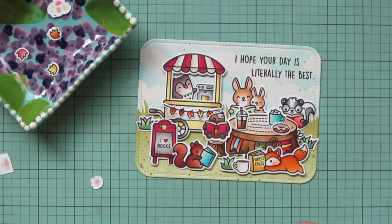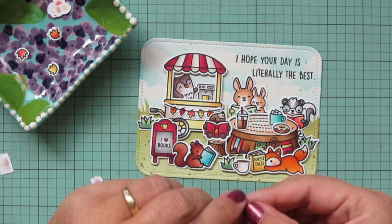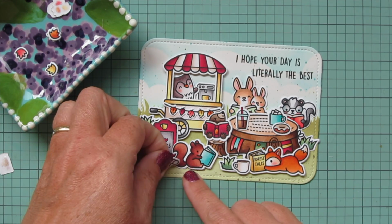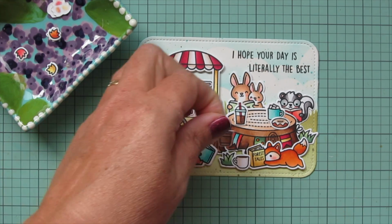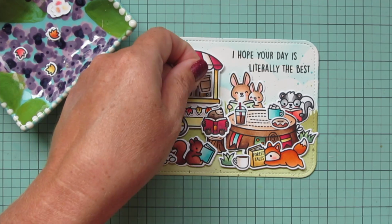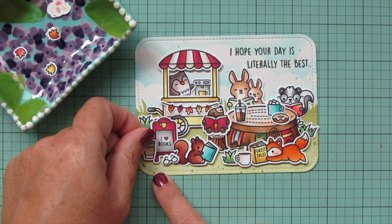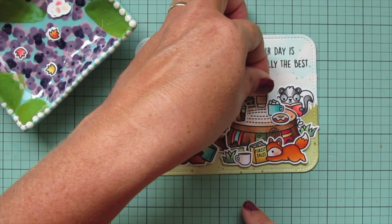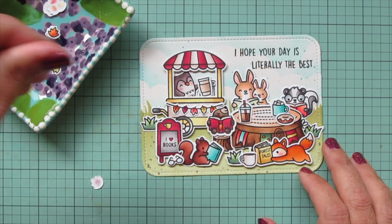And then I have the little glasses, and I decided to put that back behind the little squirrel instead, as if he just got tired of wearing them and kind of took them off and set them aside for right now. So I popped that up on some foam tape as well. And then I played around with where to use this other to-go mug, and I ended up deciding to just have the owl hold that out as well, as if he's just making drinks left and right.